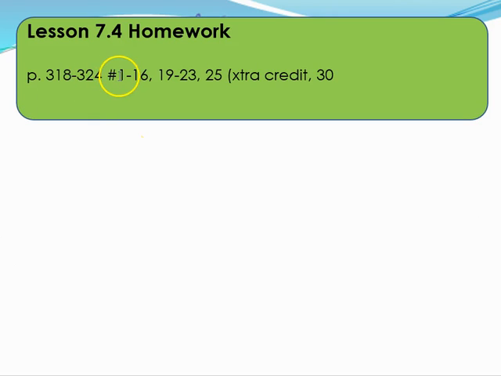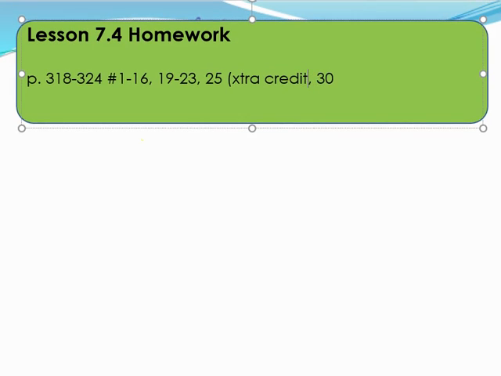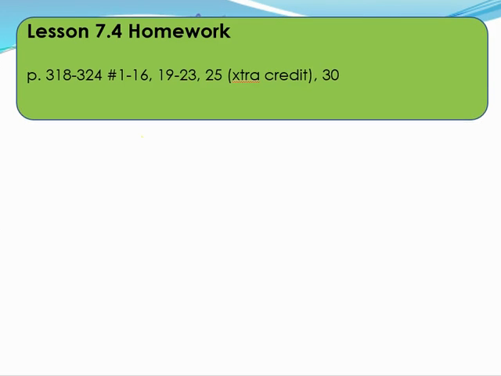Your homework is numbers 1 through 16, 19 through 23. Number 25 I put down as extra credit, and what I mean by that is it's a very difficult problem. If you want credit for this problem, work the problem out, but show me every step of your work to get credit. And the last problem to do is number 30.